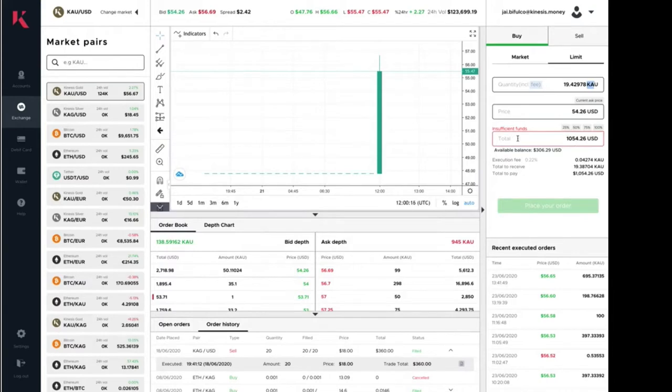We also can bring in, based on the amount of funds you have in your account, which you can see, my available balance in this instance is 306, I can actually just bring 25% of the value straight in, and it will back calculate against that bid price and show me how much KAU I will get. I can move it up to 50%, 75%, or choose to bring the full 100% in. You can see here, in this instance, the KAU is the fee. It'll give me the total to receive, and you'll notice the total to receive is a little less than the quantity I'm buying because the fee is obviously 0.1241 KAU. It'll calculate the total to the max, and I can place my order.